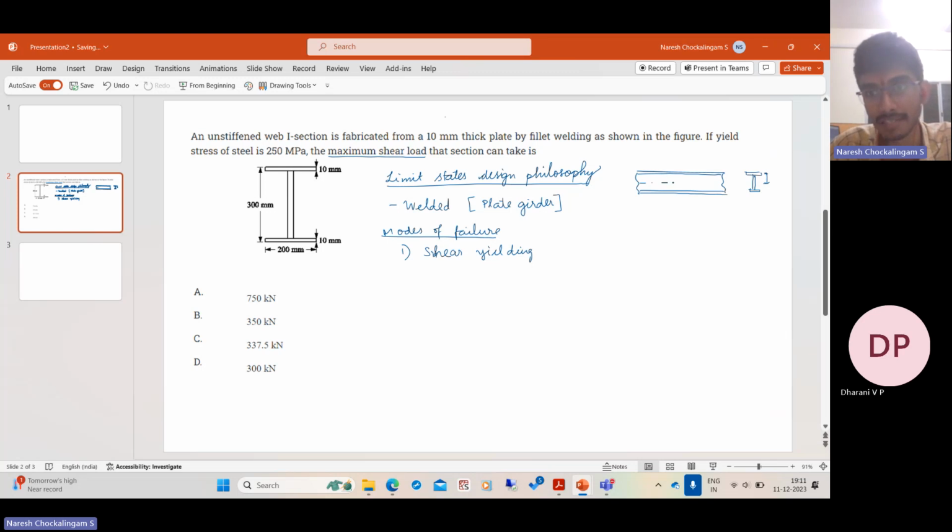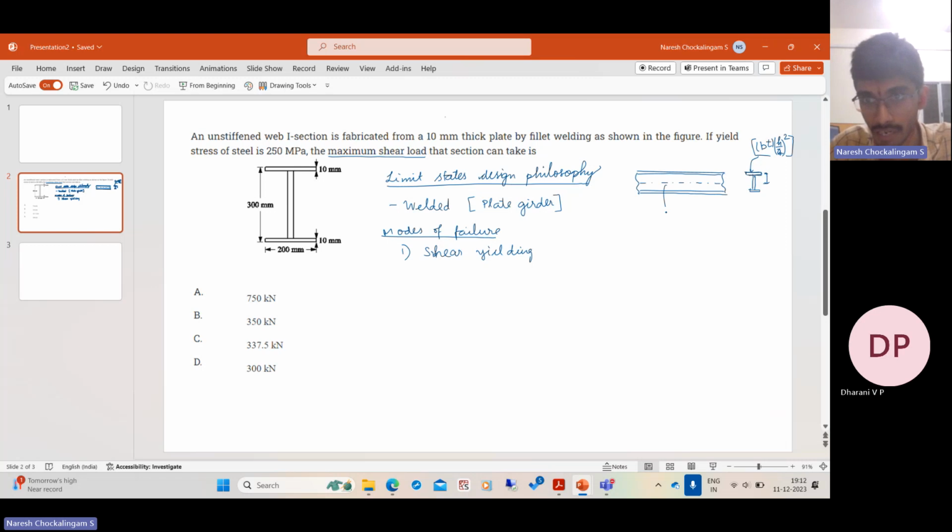Under bending, the flanges are much wider than the web. So the contribution to the moment of inertia from the flanges will be something like B times T, the area of the flange, if you assume the thickness is very small compared to the depth, multiplied by, suppose the height of the web is h, h by 2 the whole square. This area acts as a concentrated area placed at h by 2 from the neutral axis. So this will contribute mainly to bending because h by 2 is very large, and the web will take care of shear. The contribution of the flanges in shear is negligible.